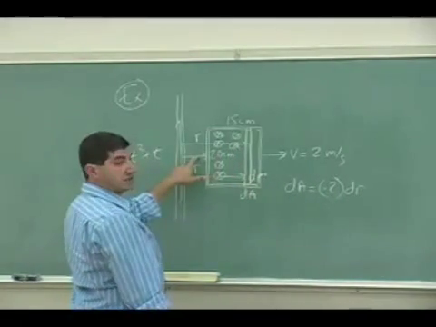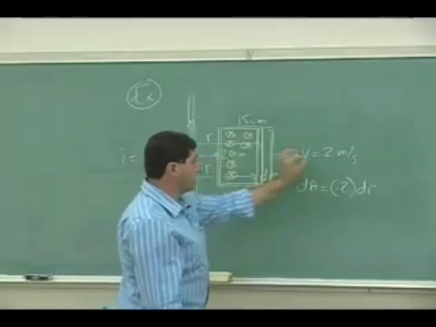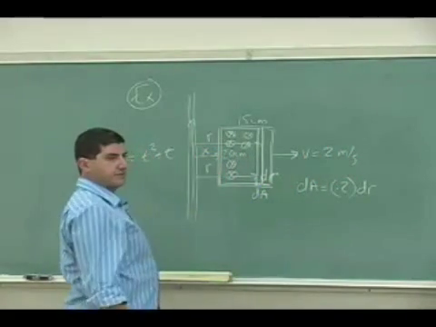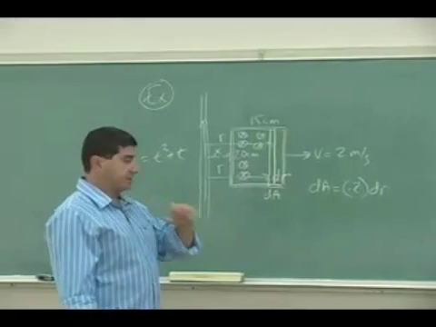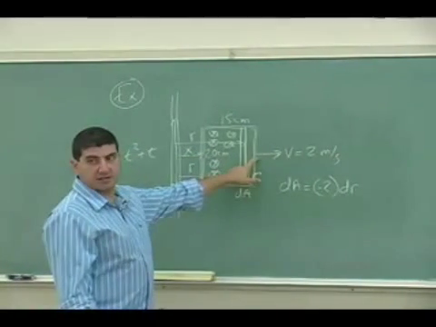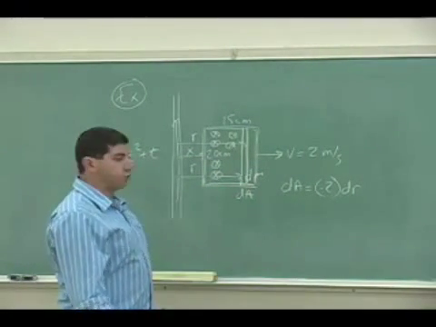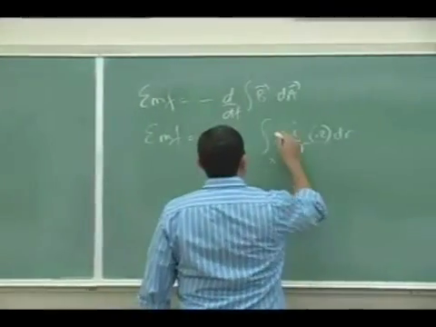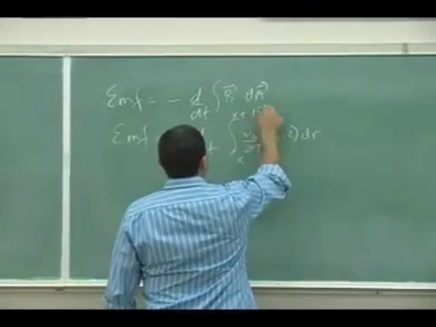Now we're going to integrate that from this distance to that distance. But this distance is actually changing because I'm also dragging it. So let's make this distance x, the initial distance from this to that, and then I'll make this distance going to be x plus 0.15. So I'm going to integrate it from x to x plus 0.15.